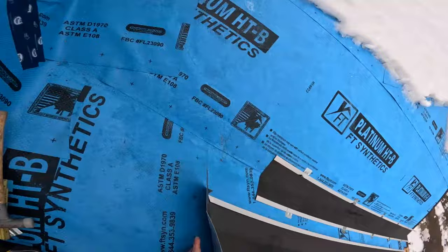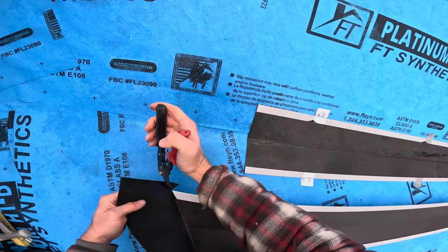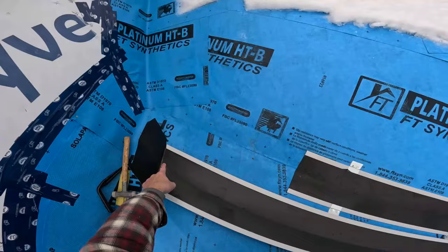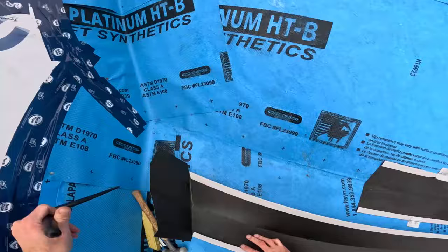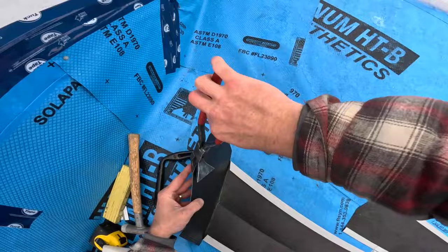Okay, but we have an issue. And the issue is, cut these off so they don't dig into my roof. It's okay. The issue is now the top of that valley squished down. So this is where the pocket former will come in to play. And we can twist this back to shape. So let's take the bend out of this one a little bit. Squeeze this flat. Down.